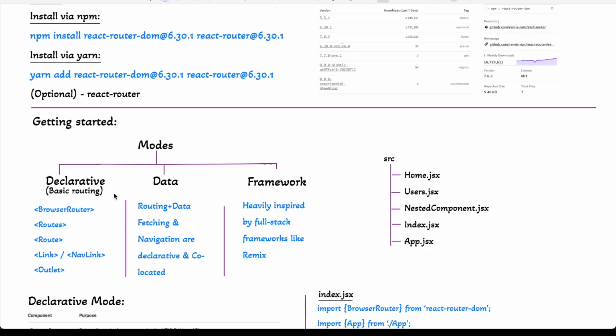And if you want to write the advanced level of routing, we can go with data or this framework mode. We will get to know more and more about data and framework in the next level video.